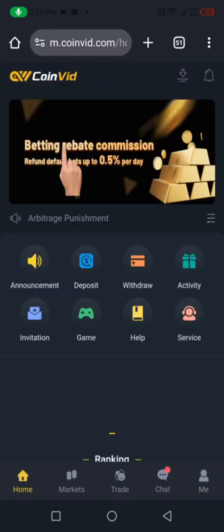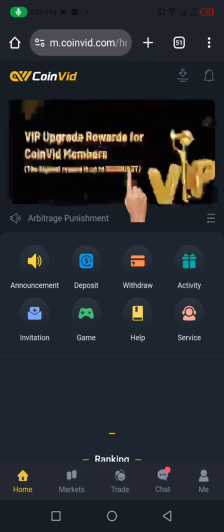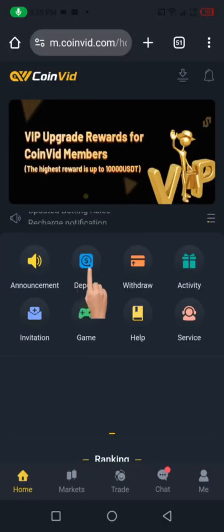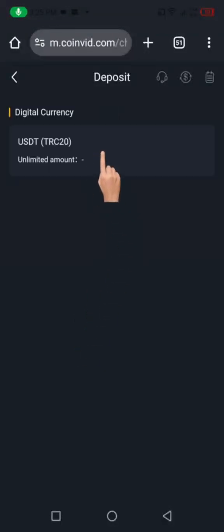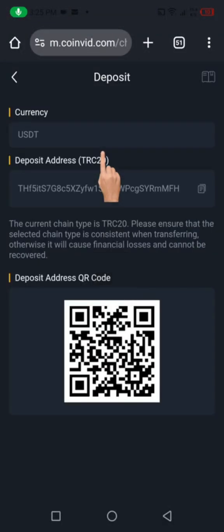After you have signed up, you need to deposit some funds into the website. So first and foremost, you need to click on this deposit. Remember we are using USDT here, so you just click on this button. When you click on it, it's going to show you the USDT wallet address that you're going to send your funds to. Now, the minimum amount of money you can use to trade on this website to be profitable, I will advise is $10.